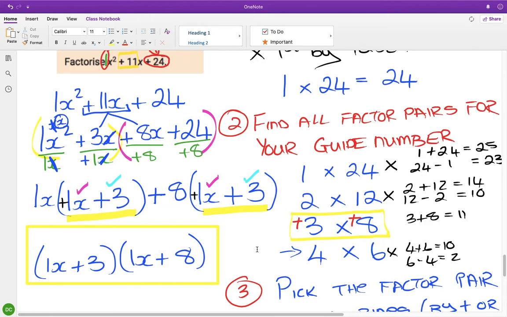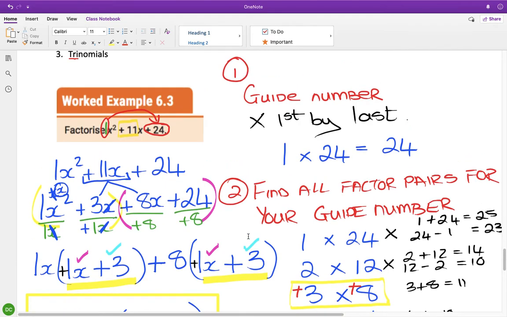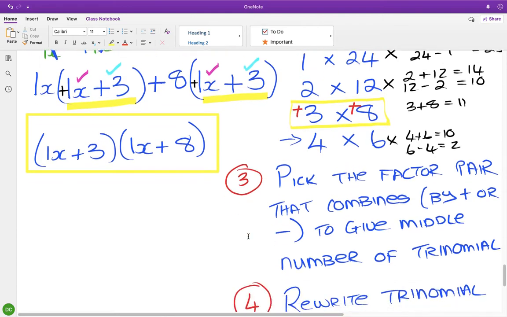Okay, so I will do another one, right? But there's a lot in that. Don't expect to, I mean, if you get to the end of it and you're like, oh yeah, I get that, great, but I wouldn't expect that. You need to look over this a few times. Like, what was I doing on each step?